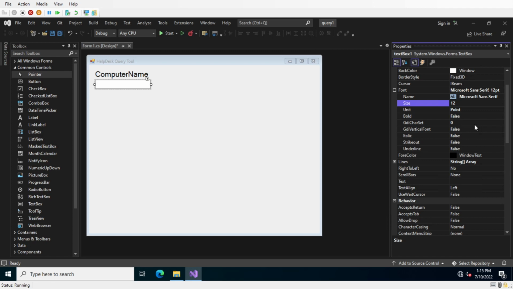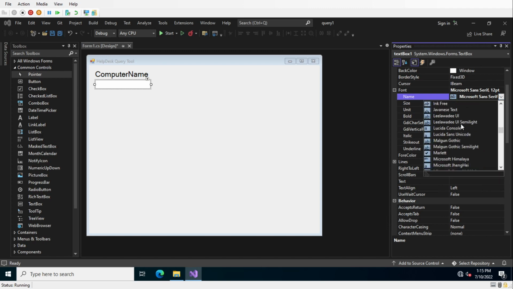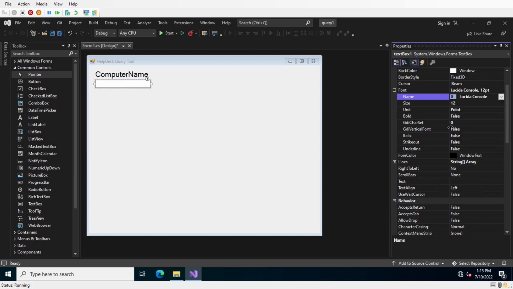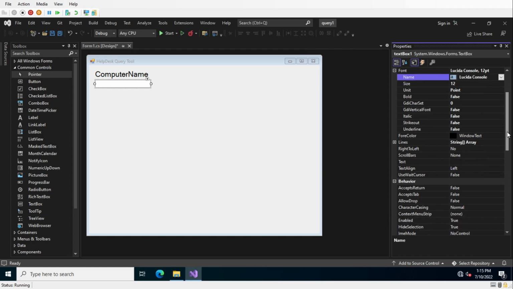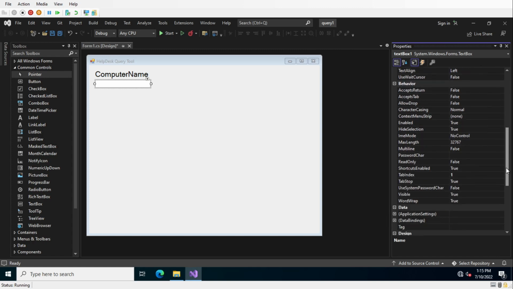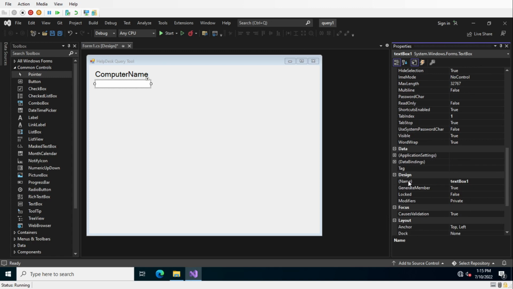And if I wanted to, I could customize the font itself if I want to pick a different font. For instance, if you're used to doing PowerShell, I really like Console. That used to be the font of choice in there, so maybe I'll pick that. And I need to give this a name. So notice the name down here, it's text box 1.